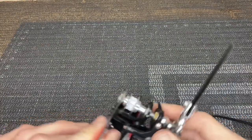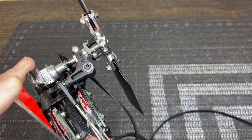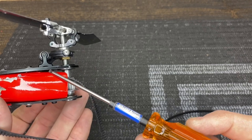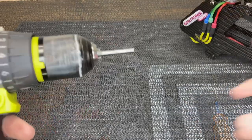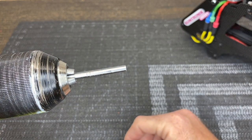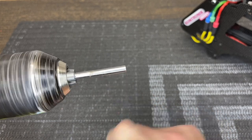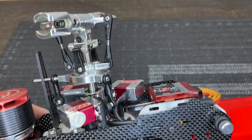The tail casing is confirmed good — only a few small parts needed. Also check any aluminum cross members in the tail for bends; here everything is perfectly straight. If unsure whether the tail shaft is bent, use the drill motor method. A bent tail shaft from another helicopter is shown as a comparison — spinning it in the drill shows a clear wobble in three different spots, confirming it's badly bent and must be replaced.